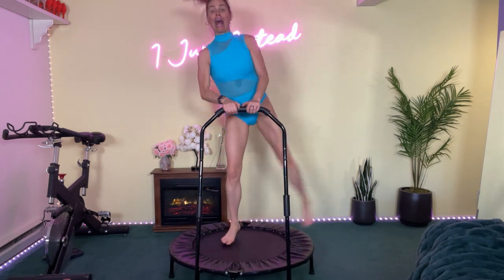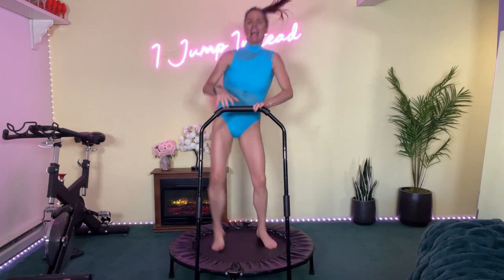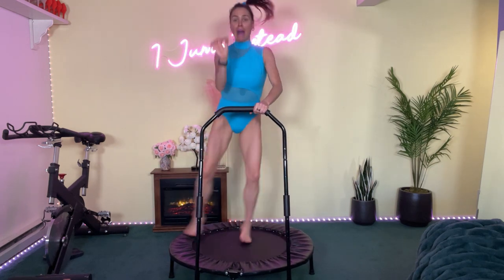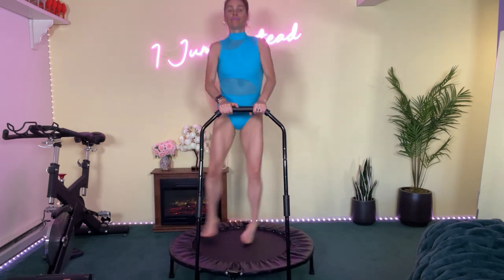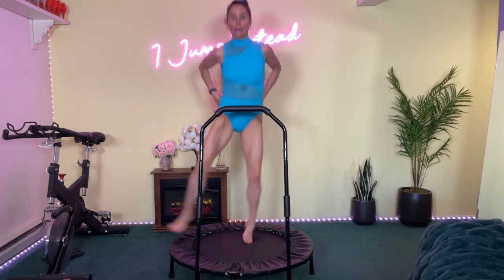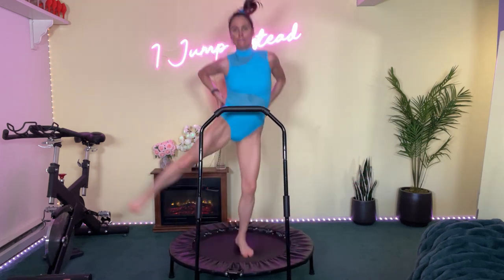It's perfectly fine to have a mid bounce. I can still get a super core activation and a super glute activation. This is just you and your mind to muscle connection. You want to feel the burn, baby, feel the burn. Chest up, staying relaxed, face is relaxed. We're just working the core here. And the glutes, of course. Pop, pop, pop, pop, pop, pop.